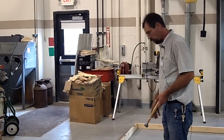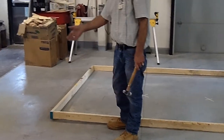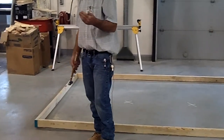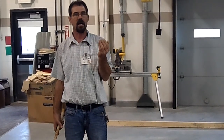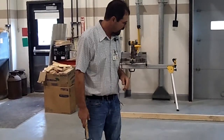So one way to do that, the first thing you want to do, once you get your concrete poured in there, is go along with a hammer and tap on that. Of course, your form would be a lot more stable because it'd have stakes in it. But you tap all the way along that, and what that does is help it settle out, fills the air bubbles, and makes the concrete more solid there. So you'll have to do that on your project.